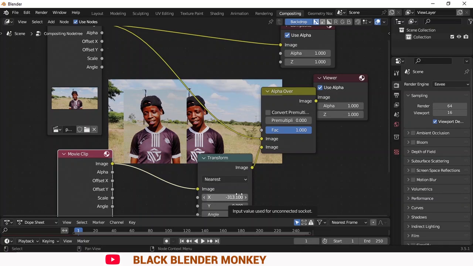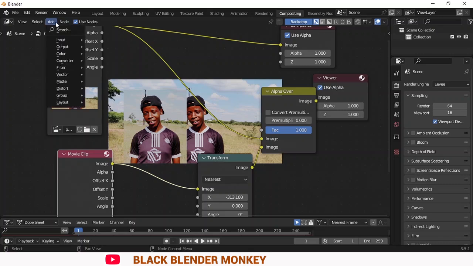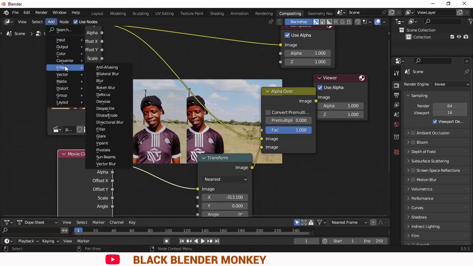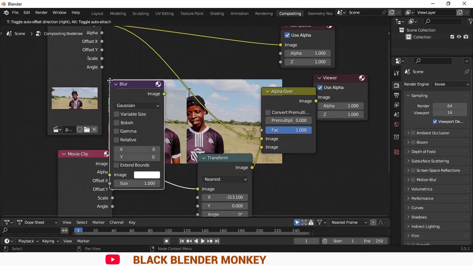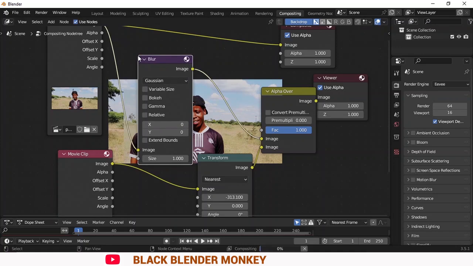If we want to spice up this image, it is the foreground. The one in the back is the background. So let's say we want to adjust the background so that it becomes less dark. So you come to add again, and let's try to play it so that we can see what is going to happen.